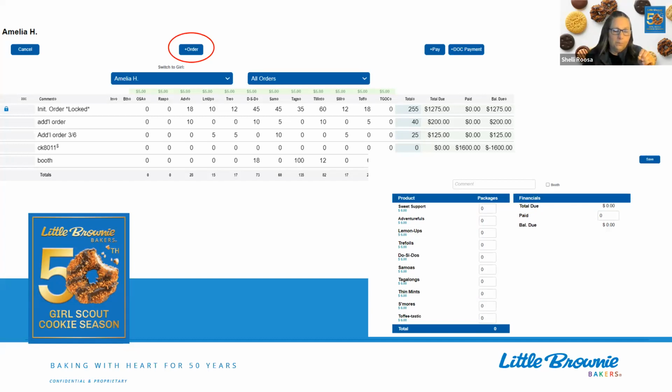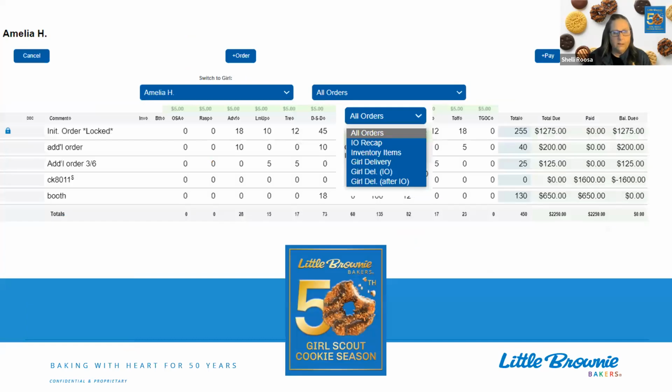Clicking on plus order brings up this bottom screen, and you enter the number of packages you're giving. I always suggest writing a comment up there so you know what these cookies were for. If there's ever a reason you had to go back and a parent says, I didn't get them, you have some idea of why you put that in there.